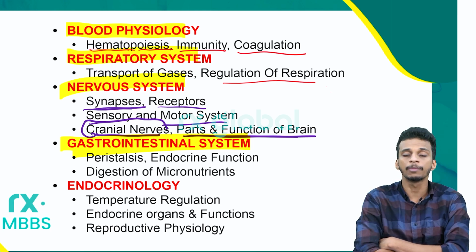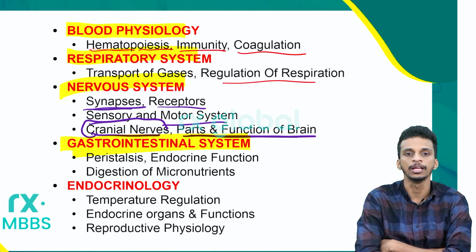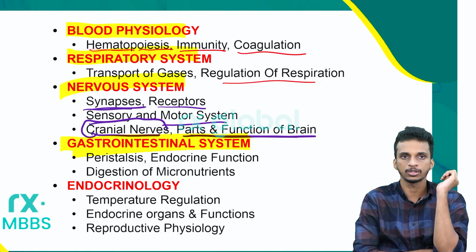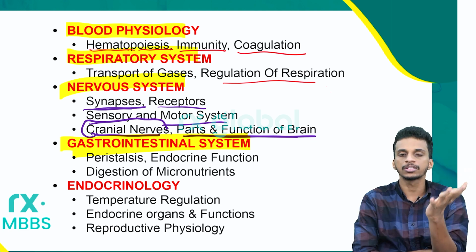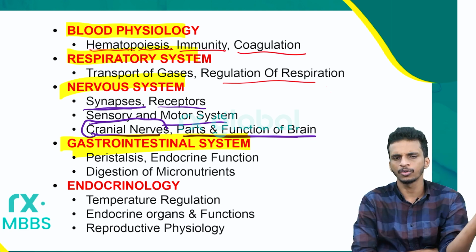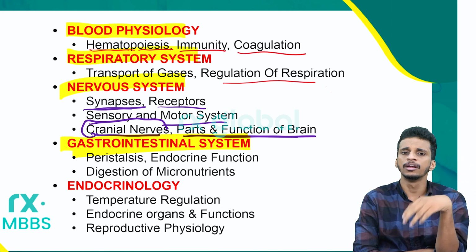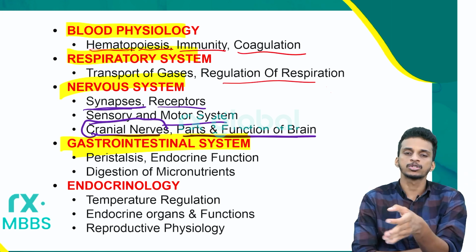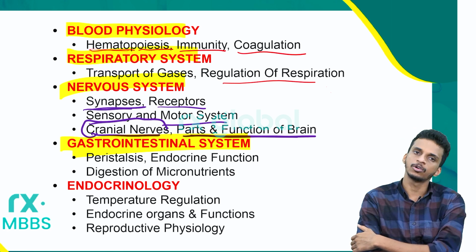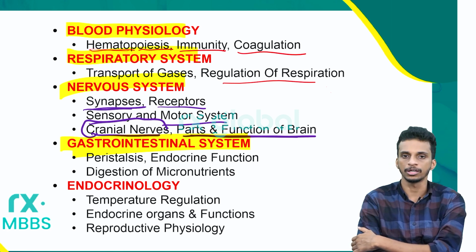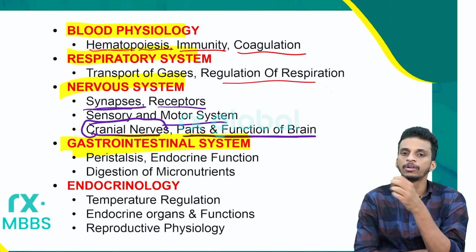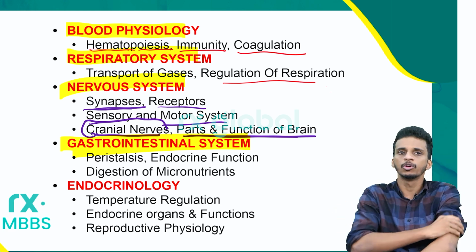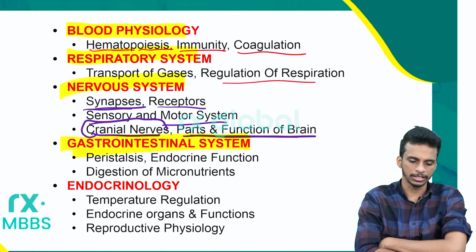Then we will be learning about the endocrine function of the GIT. It's a separate topic, a separate short essay. You know that we have certain hormones called gastrin, secretin, and cholecystokinin, and you have already learned about these hormones in short in your plus 2 biology; we'll be learning about them in detail. Then you will be learning about the digestion of different macronutrients. This also you have learned. You know that we have certain enzymes called amylases, lipases, peptidases and so on.